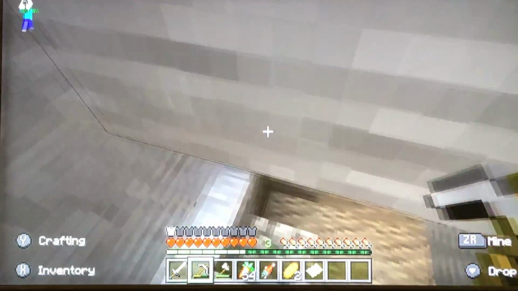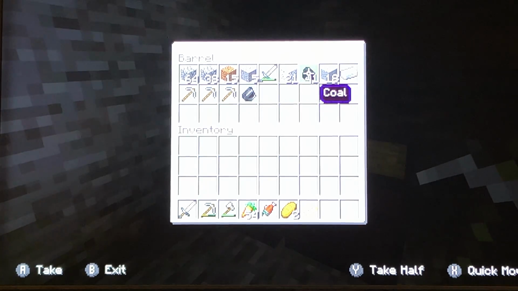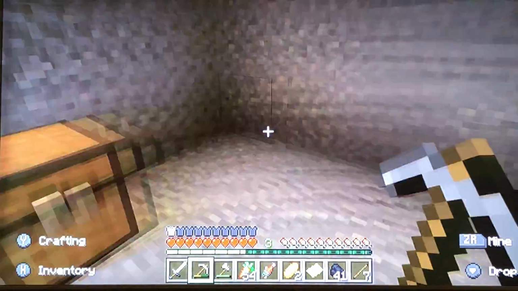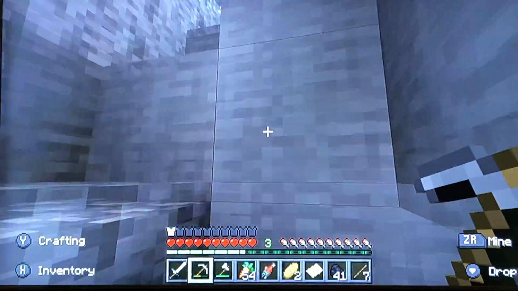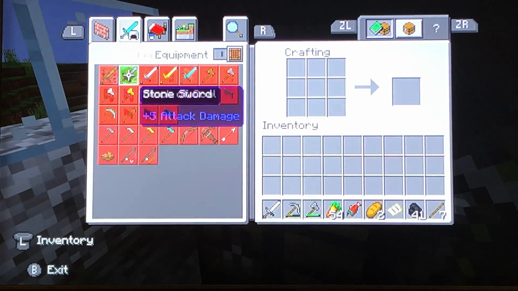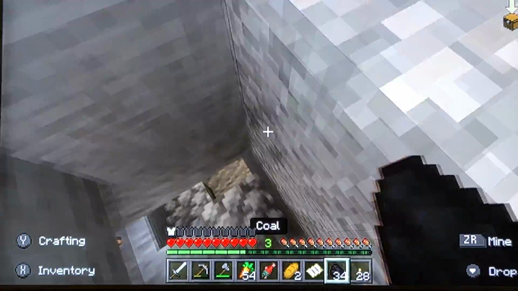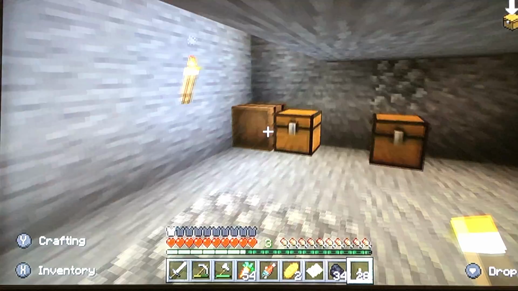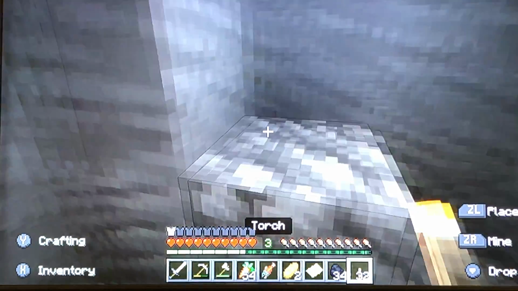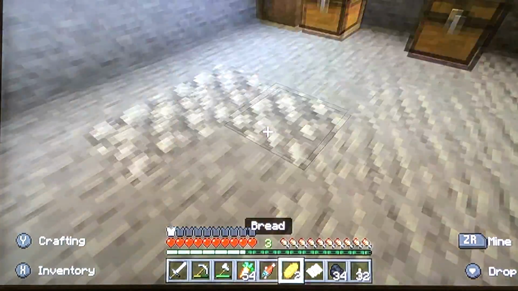Oh, they're all down here. God. So I know we have them up here. I was like, where are they? Oh, they're right up here. I need them. So I'm gonna make as many torches as I can. 28, but if you add 4, you get 32. I think I'll have enough. I don't know.